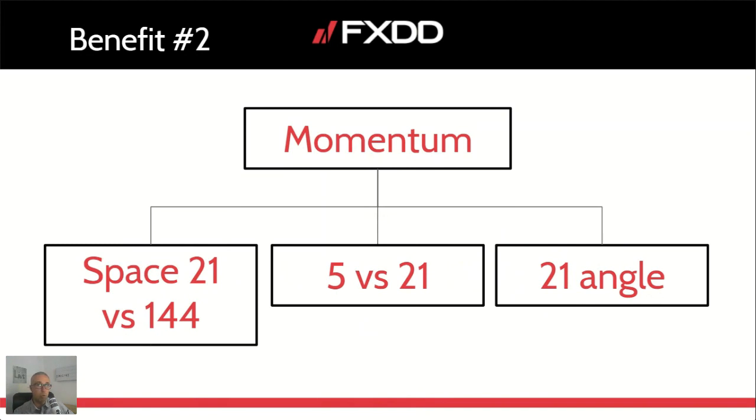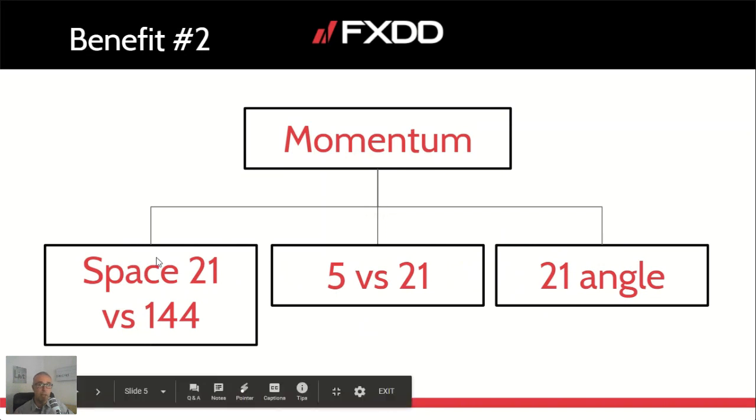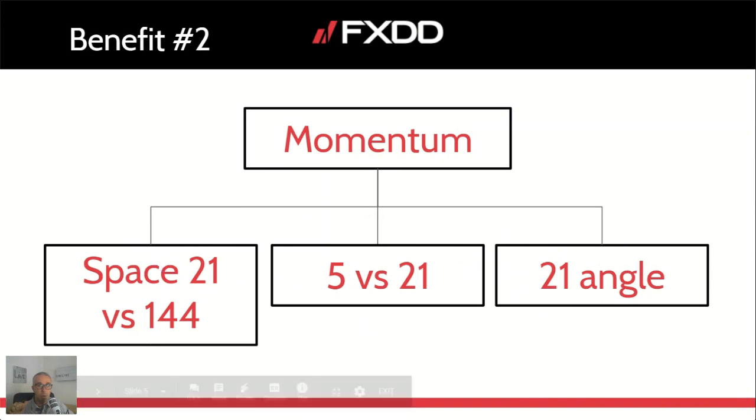And also the space between the 21 EMA and the 144 EMA. If the space is increasing, the 21 EMA zone is being pulled away from the 144, up or down, then that is also often a case of momentum. So these are three things: space between 21 and 144, the 21 angle, and short-term moving averages versus each other. 5 versus 13, 5 versus 8, 5 versus 21. All of these combinations are valuable. Depends what you like. It could be 8 versus 21. Any of these combinations have their benefits. So these are three concepts: short-term moving averages, using the zone, and the 21 versus long-term.